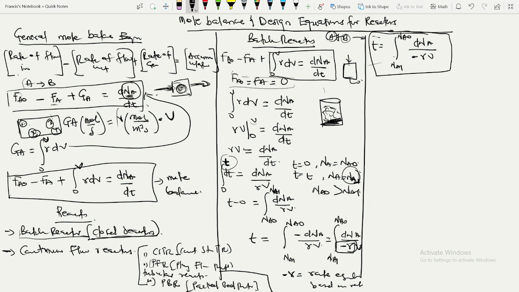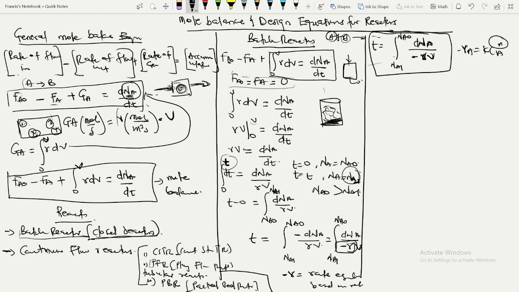So anytime you have any problem concerning batch reactors, we are most interested in the time it takes for the reaction to cease. So for that, we are going to use this equation to model, and then this is our rate equation. So we can find for a rate equation, which is negative R is equal to k C_A exponent n, where your n here is the order of the reaction with respect to A, and then our V here is our volume, and the NA here is our mole. So we can integrate, and then we get it.